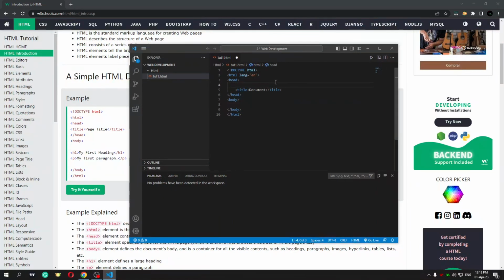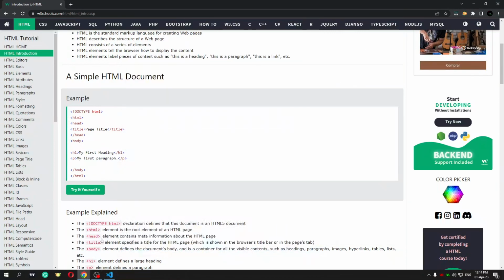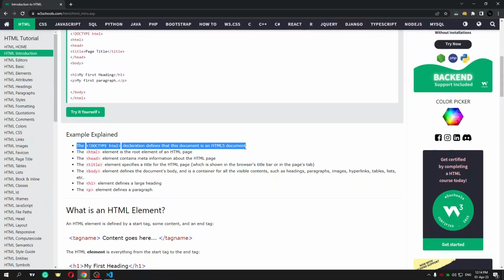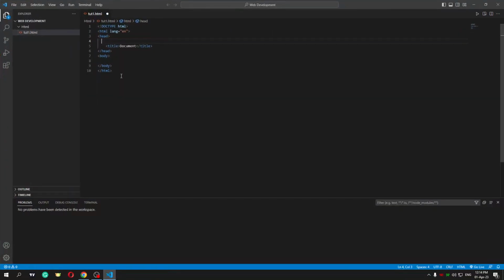Here is HTML, and first of all I want to tell you what a doctype is. The doctype HTML declaration defines that this document is an HTML5 document. Before HTML5, you did not need to mention the doctype. Other HTML elements are head, title, body. It is best to start HTML practically. Okay, in body we do all the tags and manipulation in HTML. HTML is basically the structure of a program, which means the structure of a website.